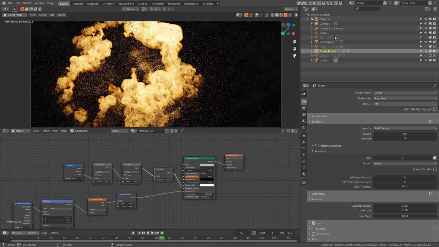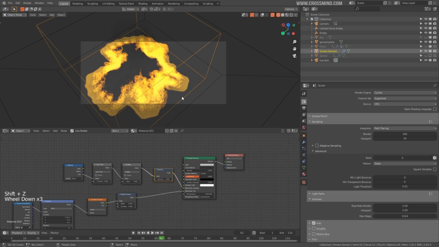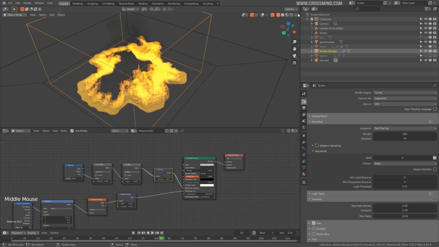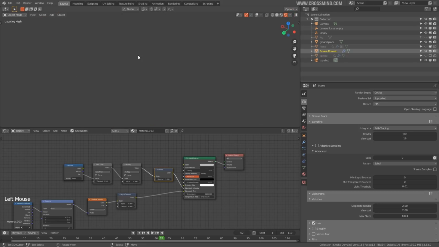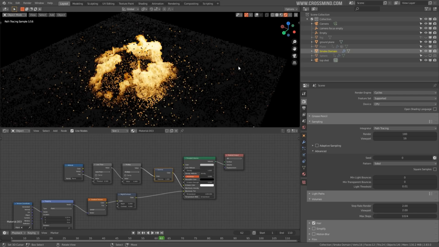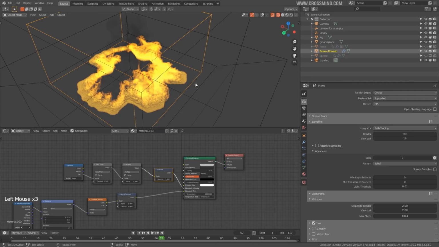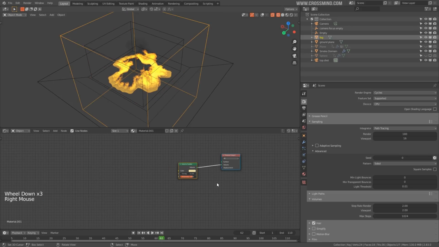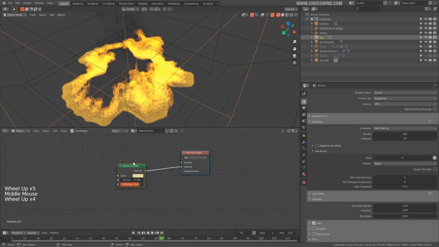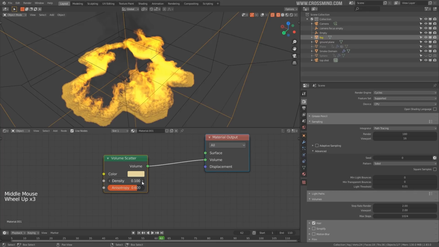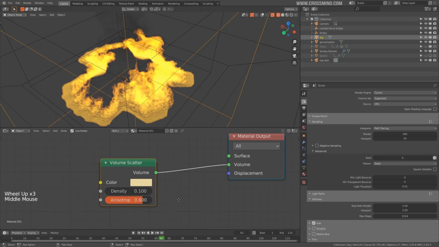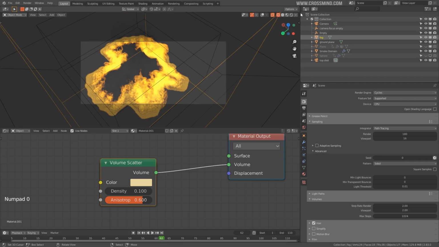And one last thing I want to add into this scene is some volume in the environment. Why is that? Because right now, if I render this, we have the fire emitting from the main source. Beyond that, the overall environment looks very dull and blank. We want this light to scatter in the environment, and for that I've created one cube which is basically covering the entire scene, only this much. In this cube I have given one volume scatter material. Density of 0.1 is enough. I don't want too much volume in the scene, and you can also play with anisotropy, but default should work just fine. Now see the difference, what is happening over here.